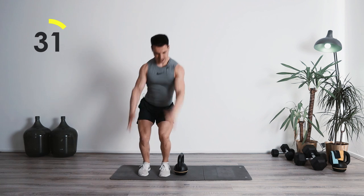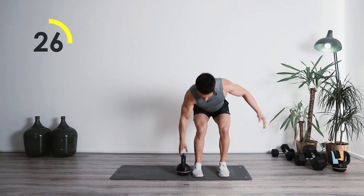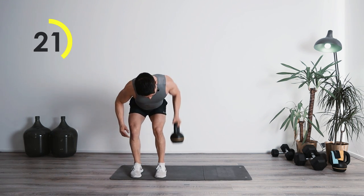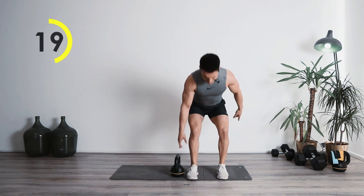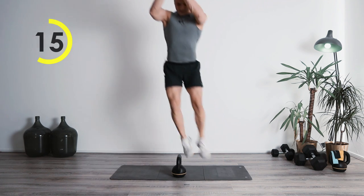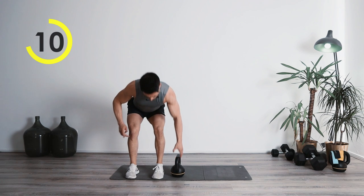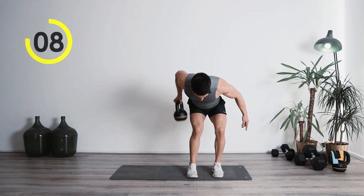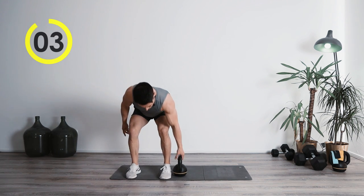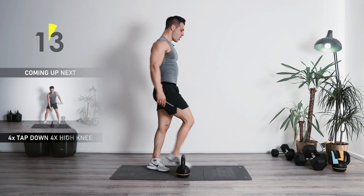1, 2, 3, to the side. Use the arms. Here we go. 1, 2, 3, on the ground. Use the arms. 1, 2, 3, use the arms. Soft landing. 2, 3, use the arms. Above the kettlebell. 1, 2, 3, final 10. Come on. 1, 2, 3. 1, 2. Great job. All right.